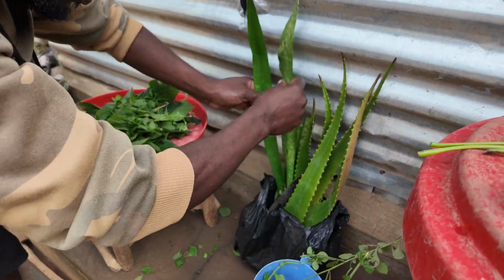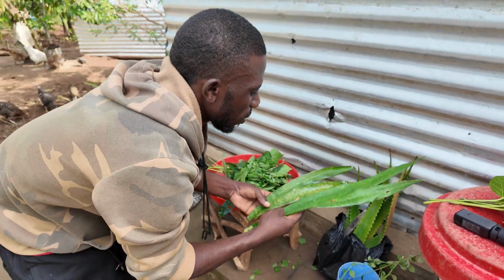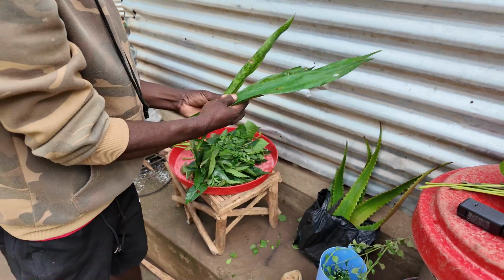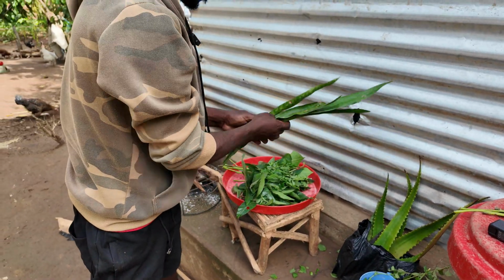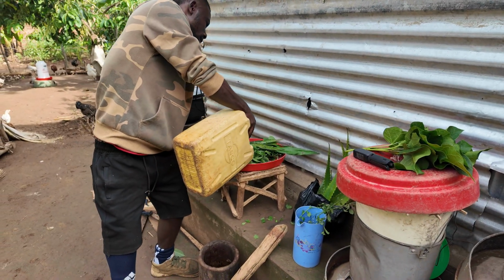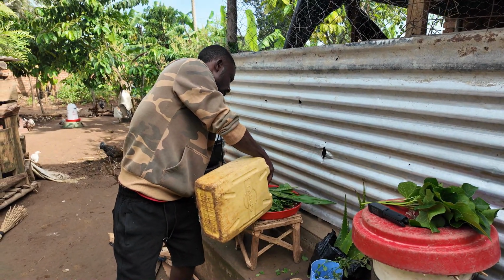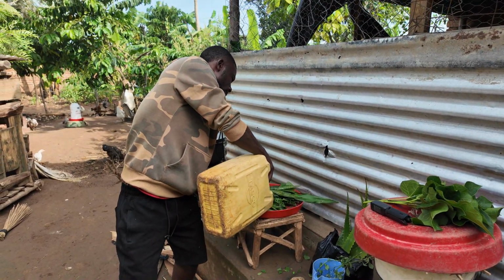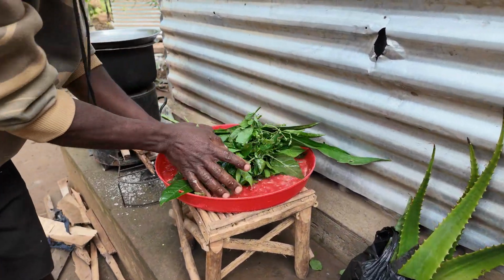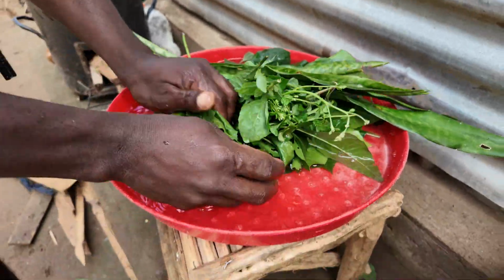Then we said we want five leaves of this one. 5 leaves. This is the small size, so 1, 2, 3, 4, 5. But we are starting with the cleaning. We are starting with washing. There is washing. Then after washing, we're going to be pounding, crushing this.